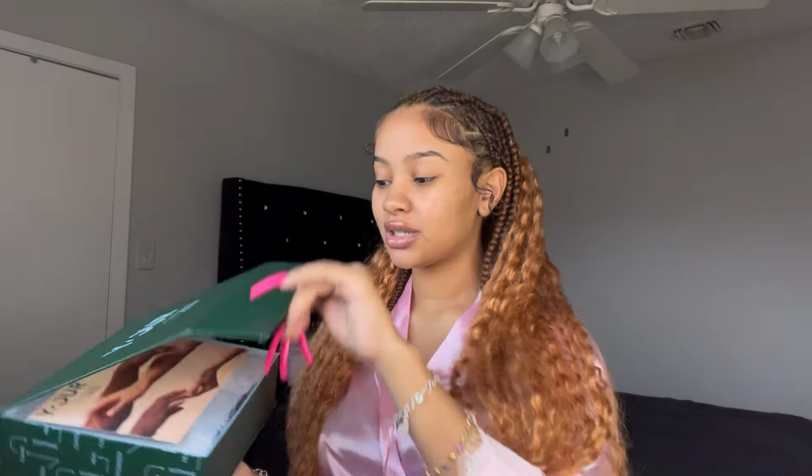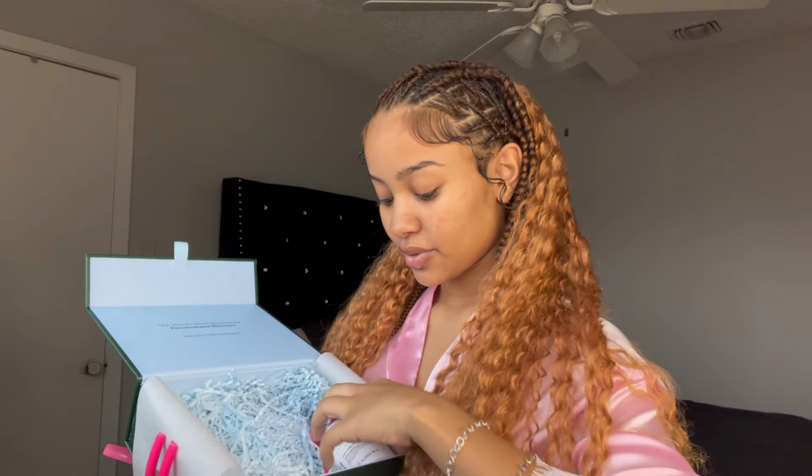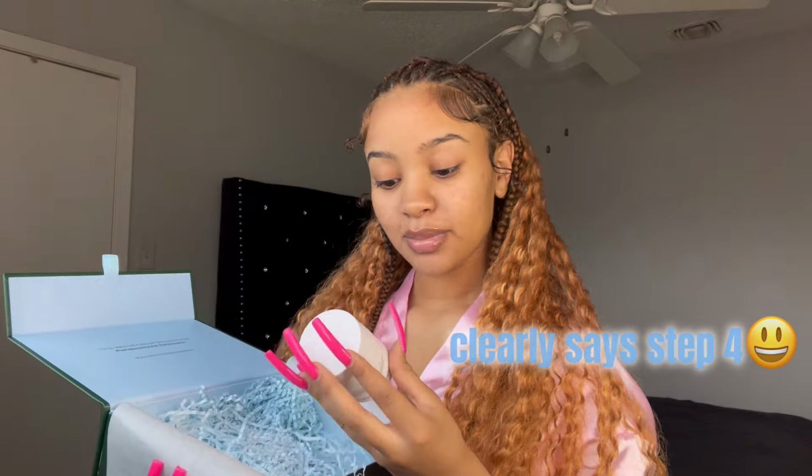Let's get into it. So your skincare is beauty, for your skin, personalized. Okay. Step 3 is my night cream.